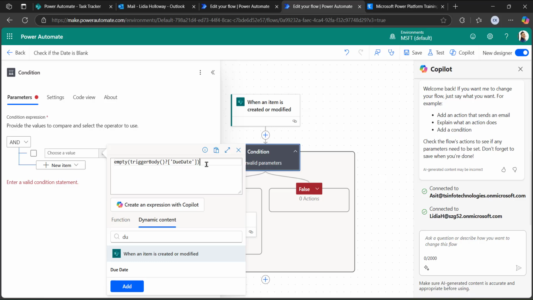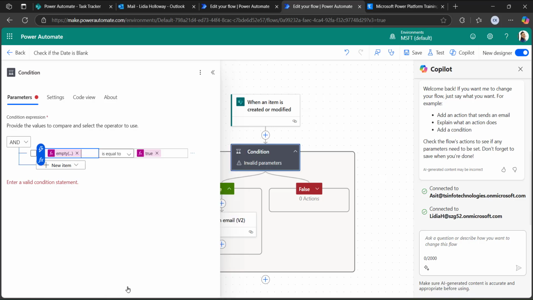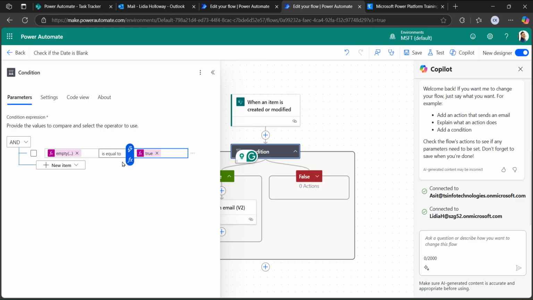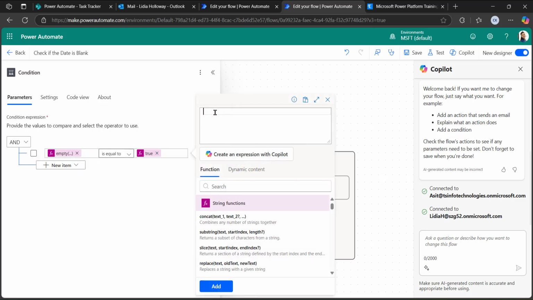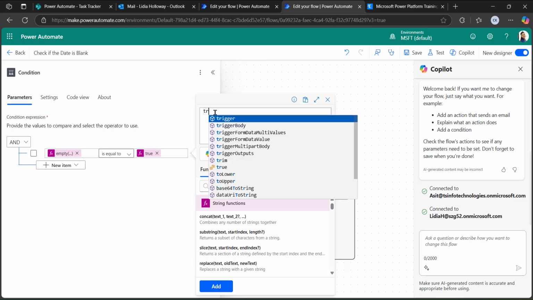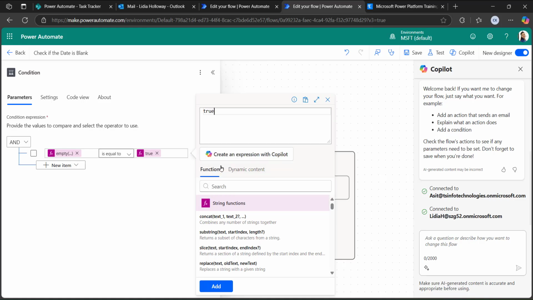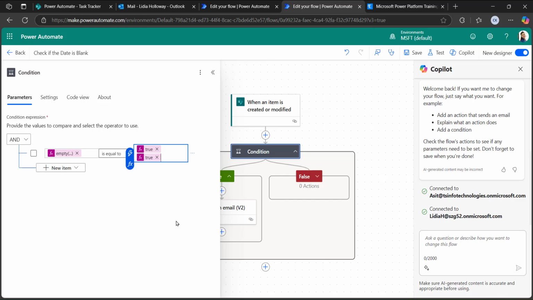Now you can see the expression has been ready, and click on add, then it will add. Same for the true as well. Click on here and in the click fx to take the expression, type true, then it will automatically show the options. Click on true and click on add, then it will add the true. This is how to take the condition part.